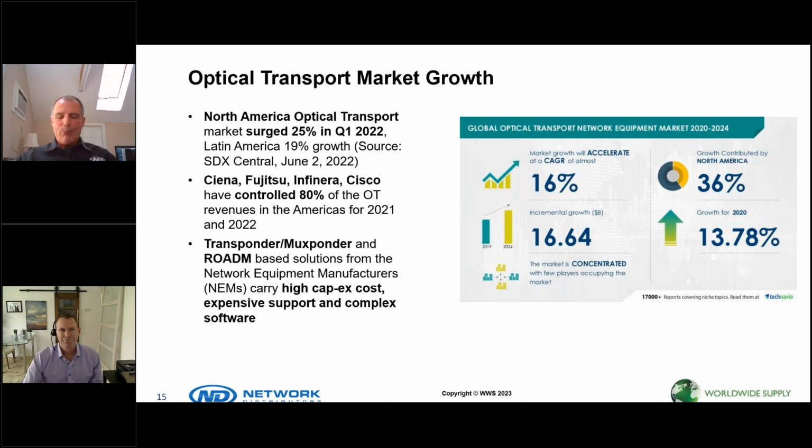Sure. Optical transport is the term I basically think of whenever they're connecting a core data center to an access distribution. It is the backhaul and the large capacity requirements for getting back into data centers. A lot of people define it different ways, but that's how we look at it. The North America optical transport market really surged in 2022, COVID driven, broadband video driven, and newer applications like medical, remote monitoring, artificial intelligence, all those things are driving the demand for it.